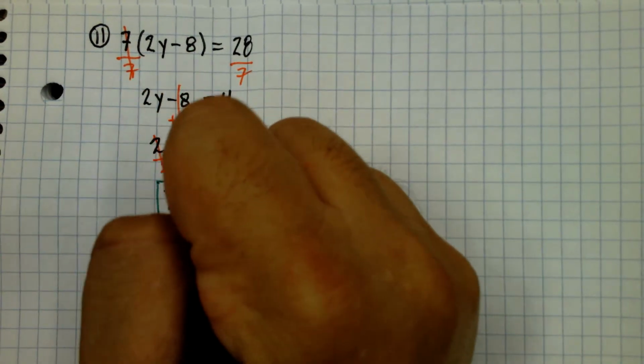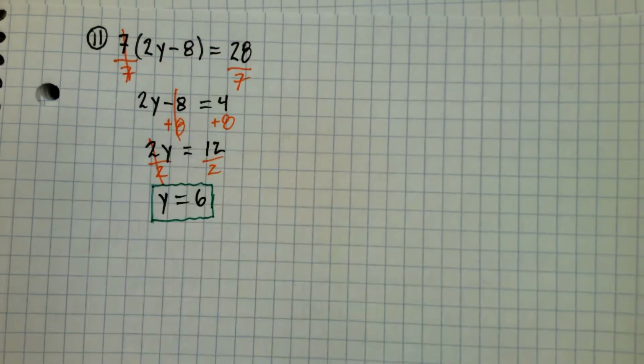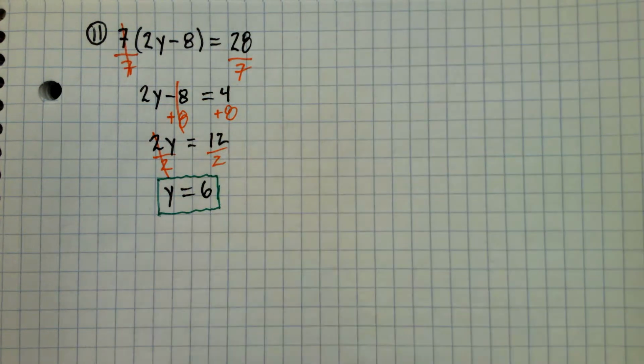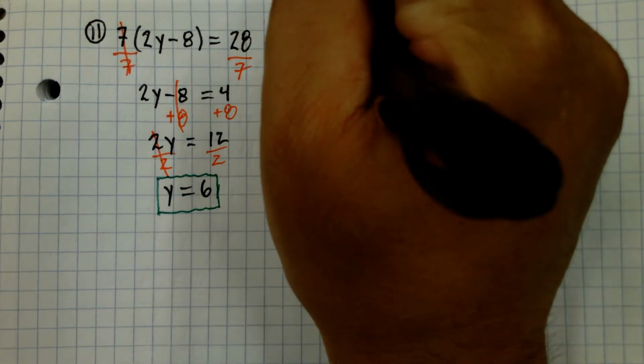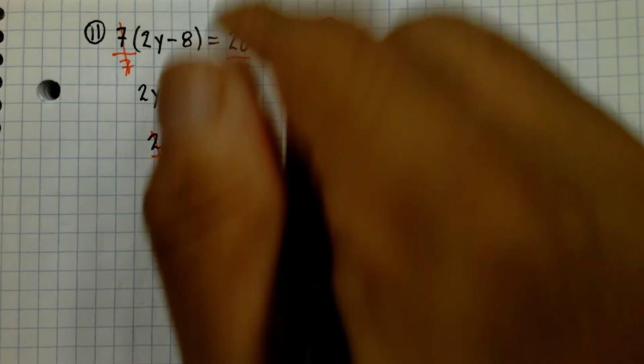So that is a different way of handling these when all you have is some factor outside parentheses. You could just do the opposite. Here it was multiplying, so we divided. Okay. Any questions? Does that make sense? Okay. Well, let's try another one. Let's go to number 7, and you'll see why I did this. Or number 12, actually.